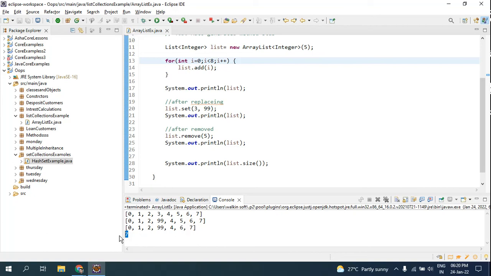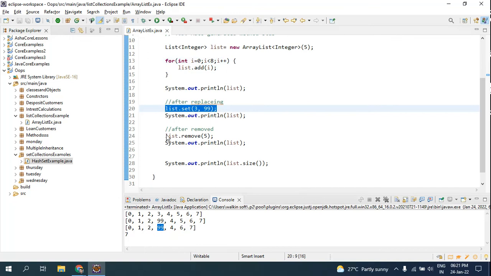And one more thing you can use, you have to sort it. Now suppose you have an array and that array contains multiple values. Now you have to sort it out. Look, now you have modified the middle number with 99, 0, 1, 2, 99. Here it should come, but you should be making it sorted, like 99 should be the last. Even though you have modified it, you want to show the list in an ascending order. How you are going to do that?